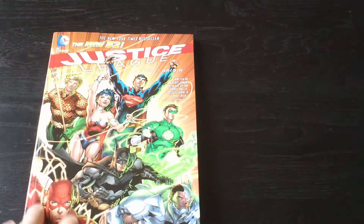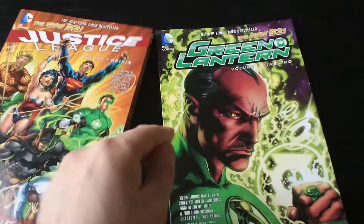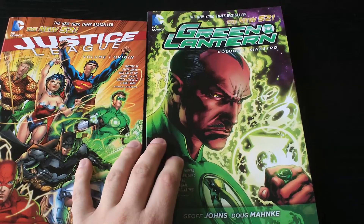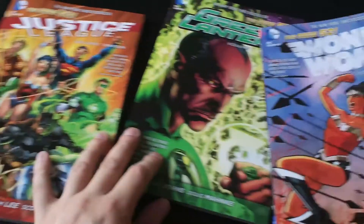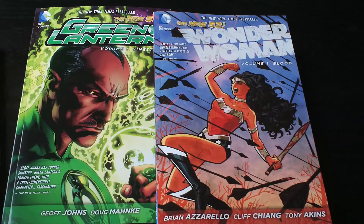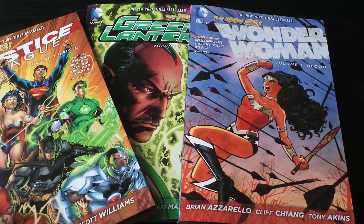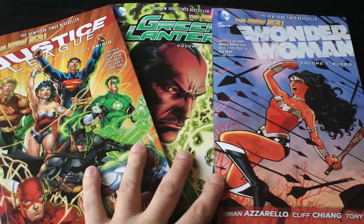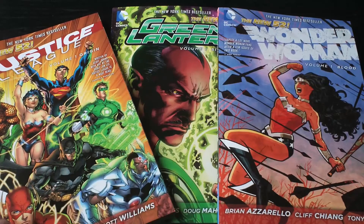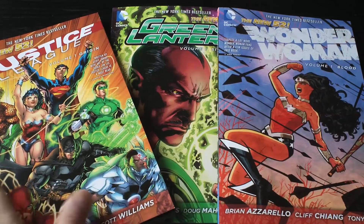Here's the stuff that I get sent to my house. The first things I want to show are these three DC books: I have JLA, the Trade Paperback number one with Geoff Johns and Jim Lee; Green Lantern again with Johns and Doug Mahnke, volume one; and Brian Azzarello and Cliff Chiang's Wonder Woman volume one — all volume ones of the New 52. The cool aspect is I was trying to get a job at DC — they had an editor's position open and I wanted to read up on things. I refuse to download comics illegally, so I figured I might as well order these books to catch up on everything going on in the DC universe.